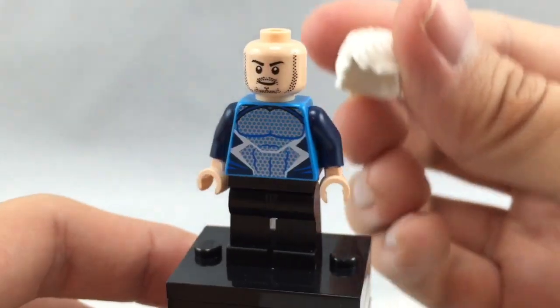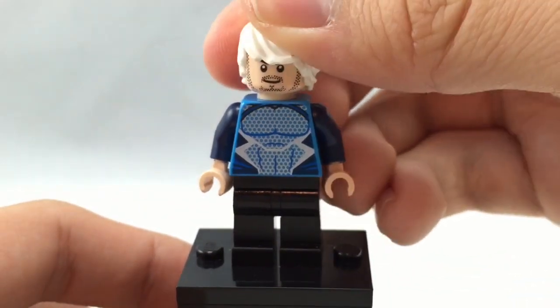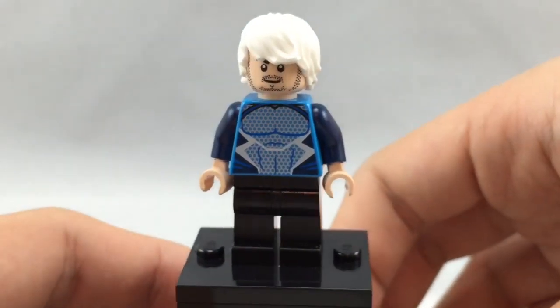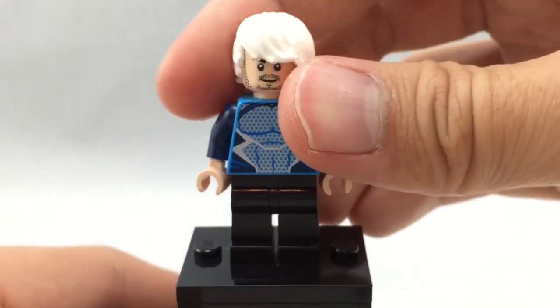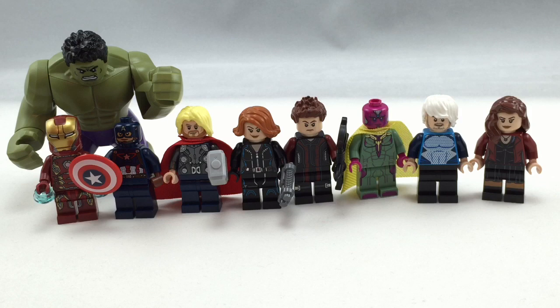And the casting on his hairpiece is so well done. I like the white molding on that swept hair. And I think it looks great and matches his appearance from the movie just fine. And you know what? Now that I finally have this minifigure, I can finally do this. Yes, looks perfect. All right, those are all the Age of Ultron Avengers.